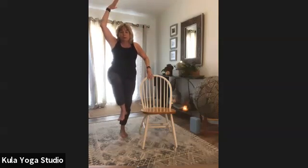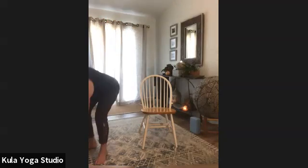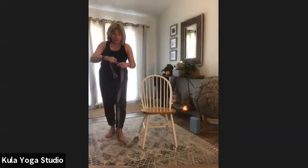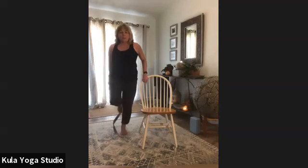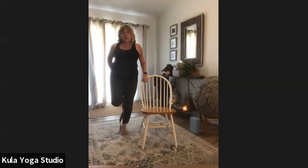Remember to breathe. Then on your next exhale, bringing that right foot down to meet the left, rotating that left leg. And then our next pose, if you have a belt or a strap, you don't even have to put a loop in it. You can just sort of loop it around your leg, coming into our dancer's pose. So bringing your right heel as close to your glute as you can, feeling all four corners of your left foot.